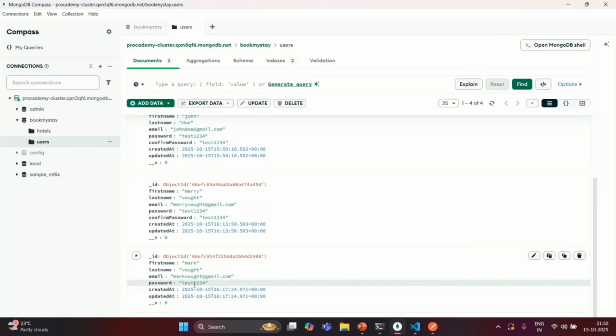And for that, before saving the password in the database, we need to hash that password and add some salt to it to make it harder to guess. So in the next lecture, we will learn what we mean by hashing and salting a password. And then after that, we are going to hash the password before saving it in the database collection.